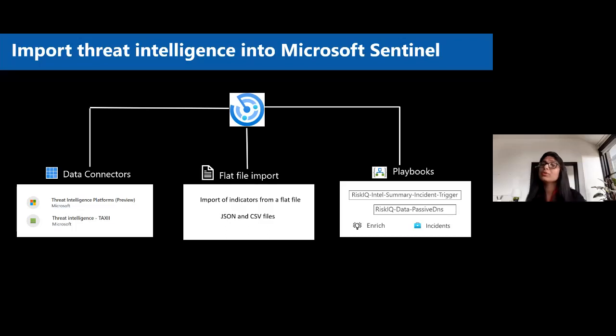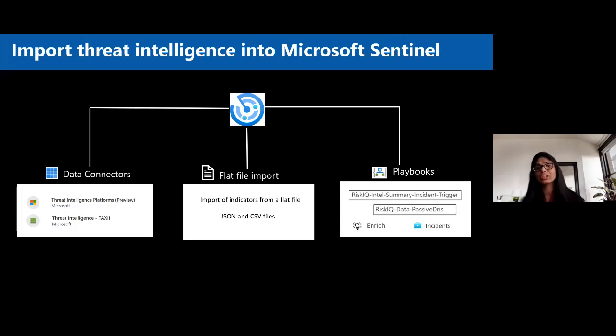So what you can do is you can use playbooks. And what these playbooks perform is they act on incident data. Any incident that is created within Sentinel, if it has entities, what you can do is use these playbooks to enrich these entities with this kind of information. So what essentially it does is takes the entities out of the incidents and reaches out to whatever your location is. Say, for example, you want to look at GeoIP information from MaxMind. What you can do is just connect to their APIs, reach out with a call. You can send the entities, get the information about the geolocation, and then enrich the incidents with this information.